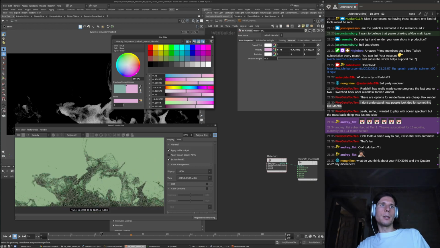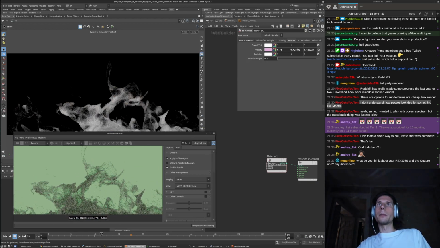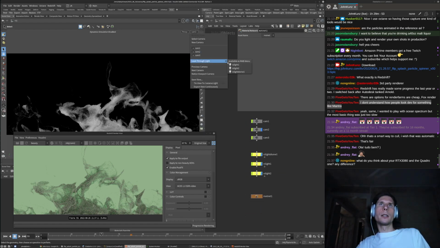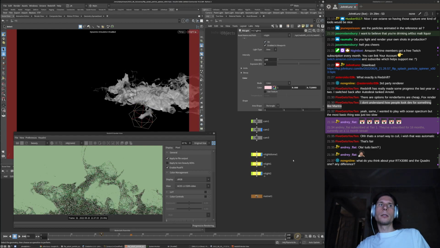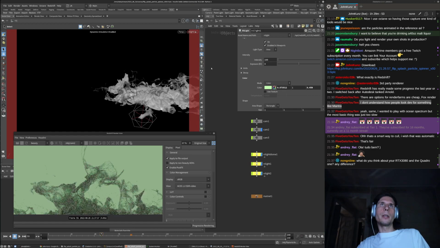If we want these particles maybe not to be as transparent, we can make them more opaque. Let's get one of these lights, turn it on, get over to the green.